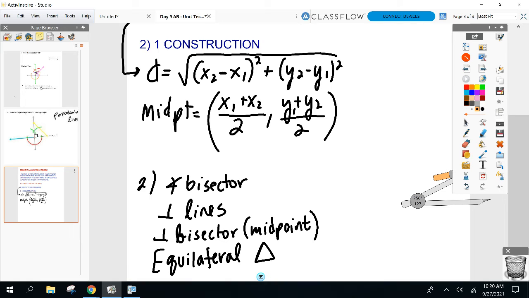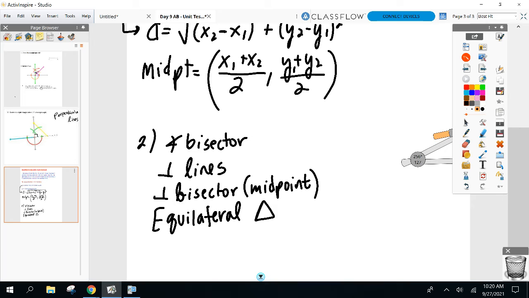Is there anything you want to ask about the test? There's going to be some multiple choice on there. I don't know how many off the top of my head, but there's some multiple choice. Show your work. One thing that was not on the quiz that will be on this: nets. As you can see from the first two questions in your packet review, nets will be there.